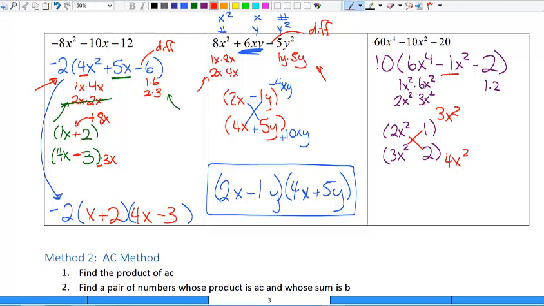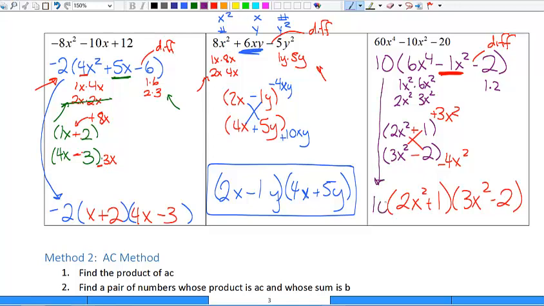Can I use those two red numbers to add up to the middle term, negative 1? Well, sure I can. With one of each sign, I know because these signs have to be different, because there's a negative on the C. So I have a positive on the 3 and a negative on the 4, because the middle term's sign goes with the bigger product, and the bigger product is 4, and then the signs fall in. So my solution is 2x squared plus 1 and 3x squared minus 2. But please, please, please don't forget, I know it seems like it was a while ago, we factored out a GCF of 10, so don't forget that we need to include that in our solution.